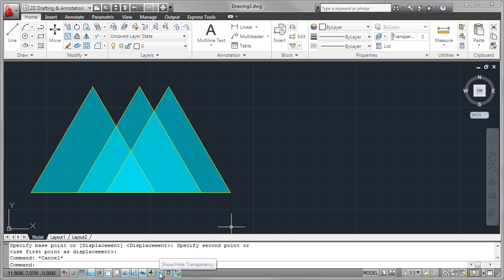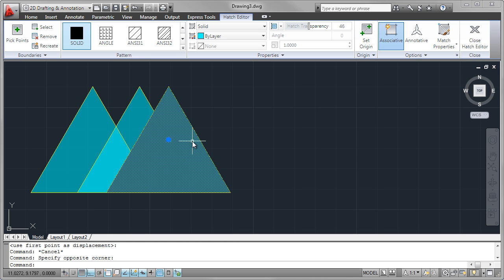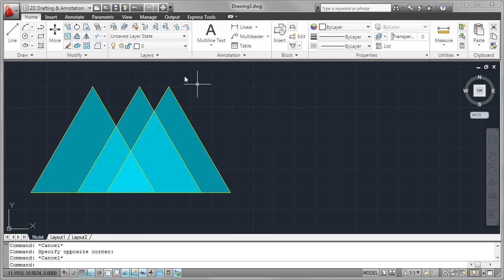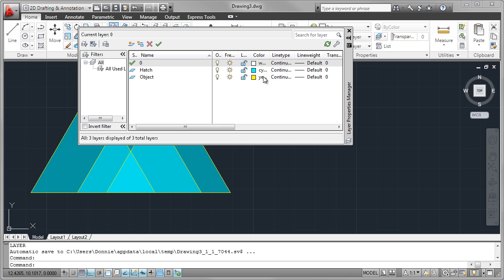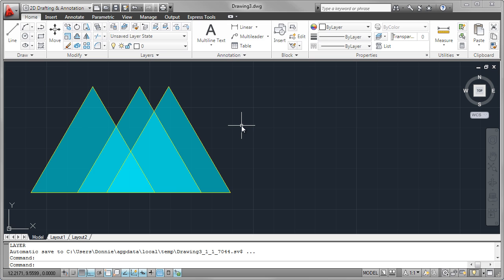This is controlled down here with a new drawing mode called Show or Hide Transparency. And you can notice what happens when I toggle it on and off. Now, transparency can of course be assigned by object, which is what we just did here inside of the hatch object. We can also assign it by layer. Basically everything that I can assign a color, I can assign a transparency now. You notice I have a transparency property up here as well. And if I were to go into the layer command, I have a transparency slider here.